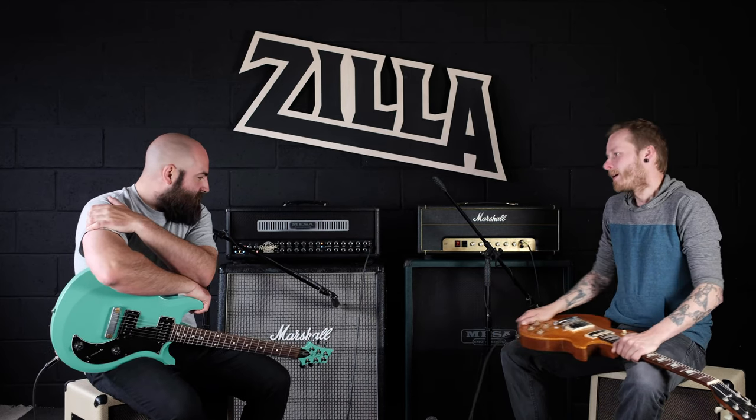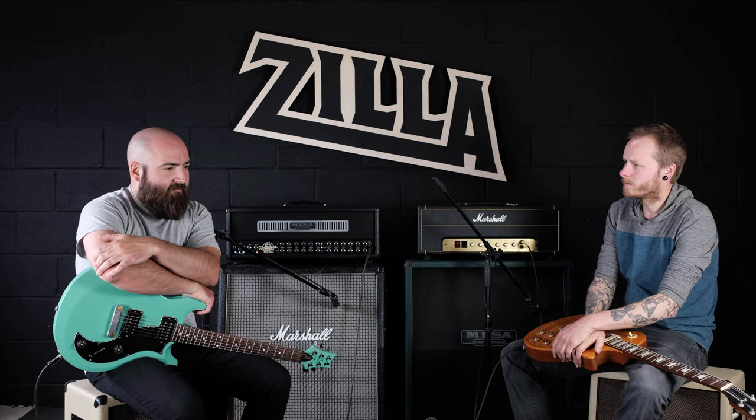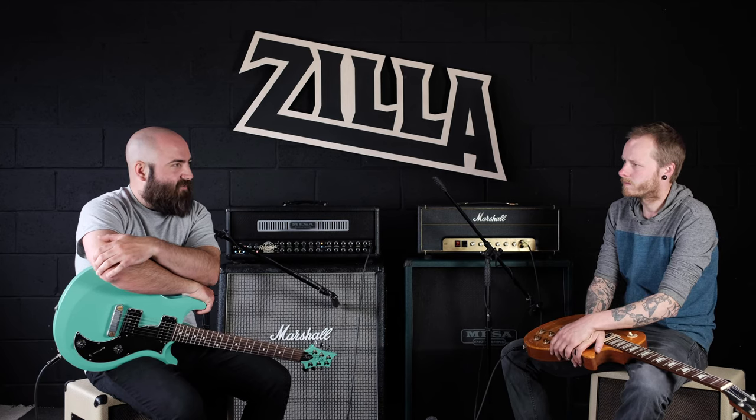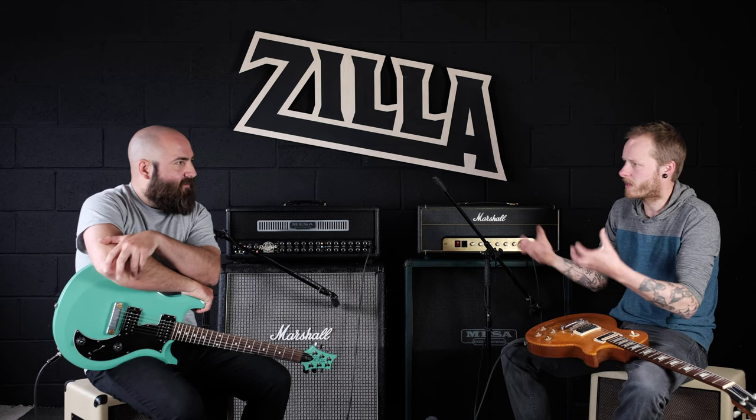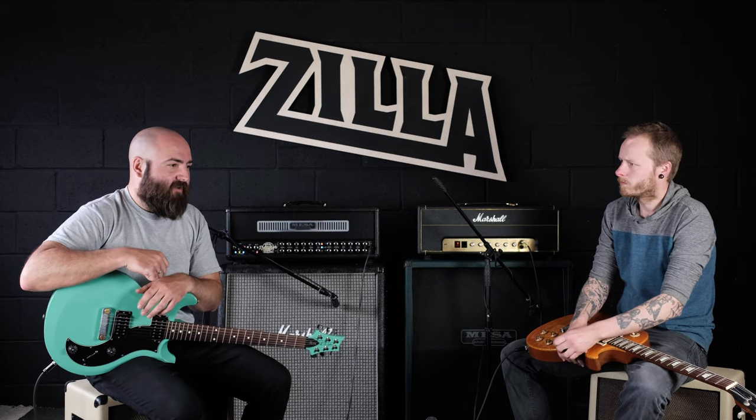So with those two different construction methods in mind, particularly the way the baffle goes in, we associate those with different sorts of sounds, don't we? All these separate things add up. So when customers come to Zilla and want maybe a more focused bottom-end sound, we might suggest more of the fixed baffle.